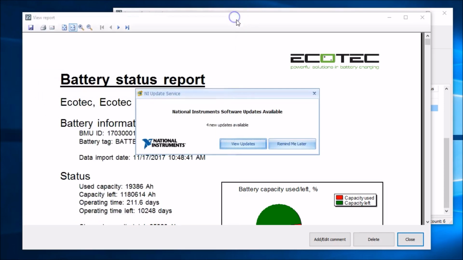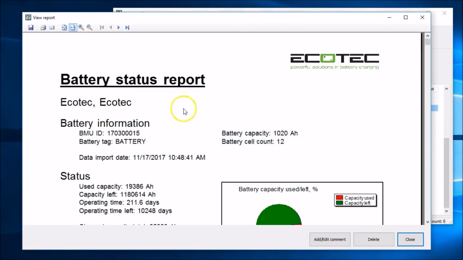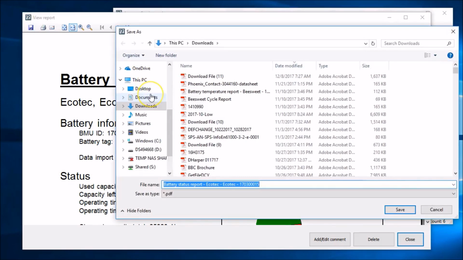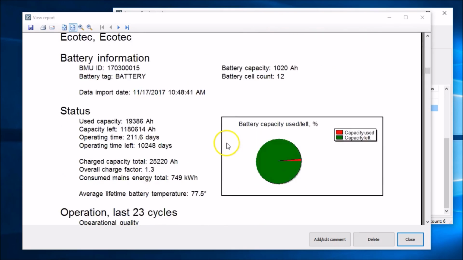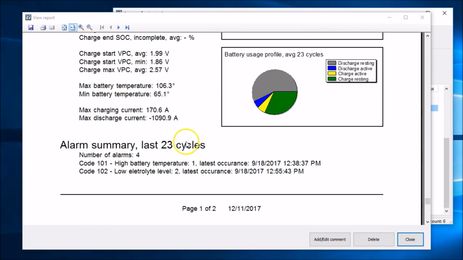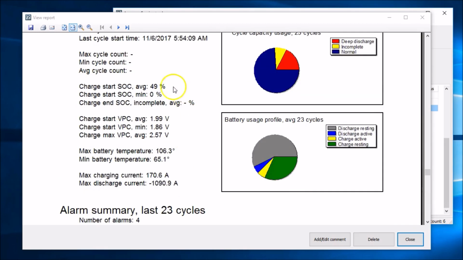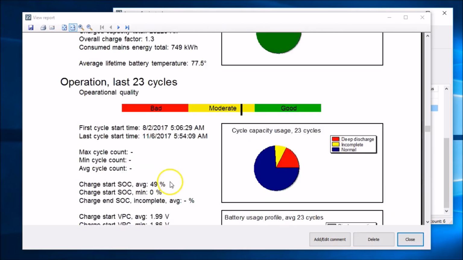And then more likely you are going to want to save that file, and then you can email it, show it to somebody, do whatever you want with it, and it comes up with a default header, PDF format. You hit save, and it'll be saved. Both pages will be automatically saved to that. So that's pretty much it in how you create that report and what some of that information means. You can see all that data here.